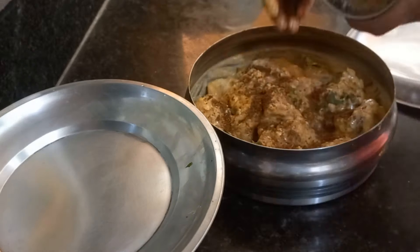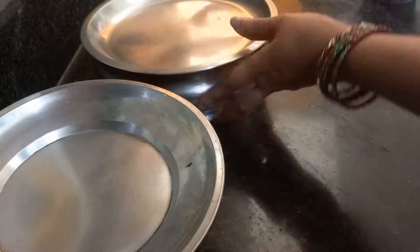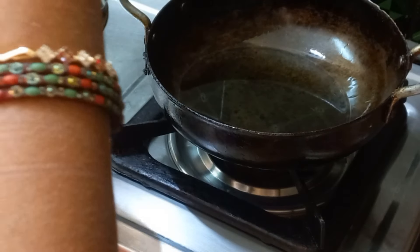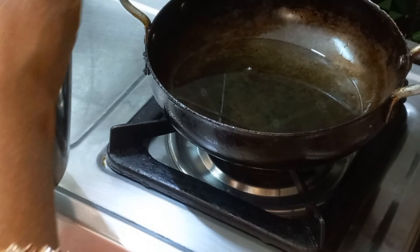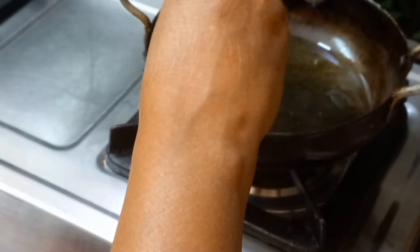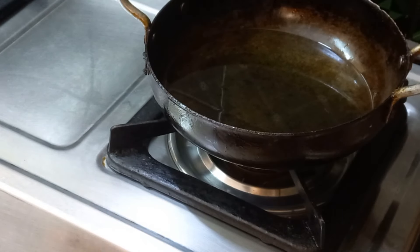Here adding dry coconut powder. In our house we put the dry coconut shell on the flame directly, let it burn a little, cut into pieces and grind — that type of dry coconut powder we use in veg and non-veg recipes, not the desiccated one. Now I am putting the oil to deep-fry the chicken pakodas. In chicken pakodas we add only besan or chickpea flour, but for a change this time I have added one tablespoon of corn flour.